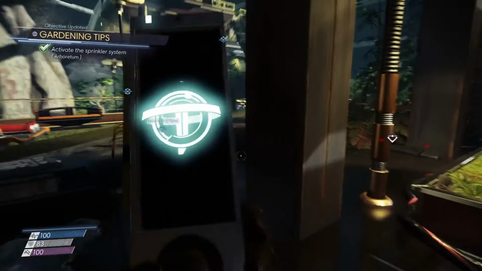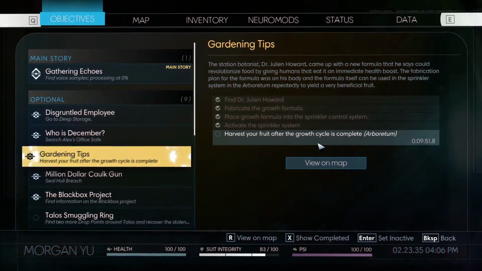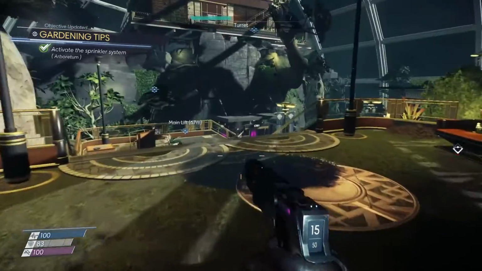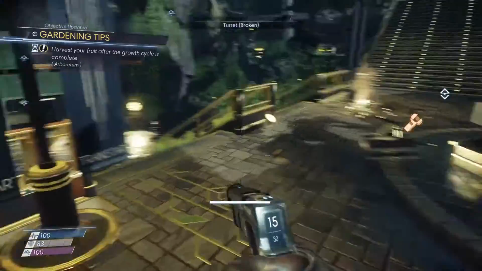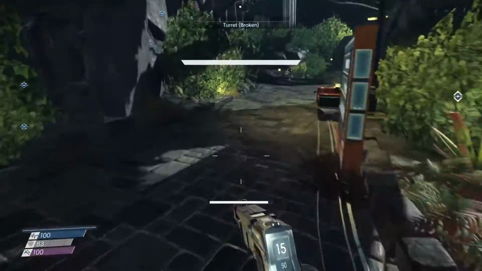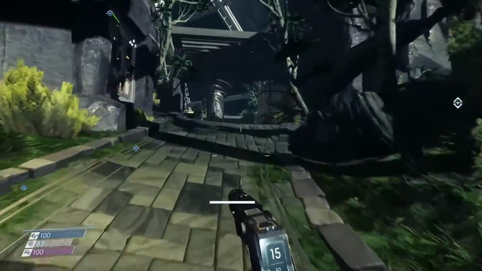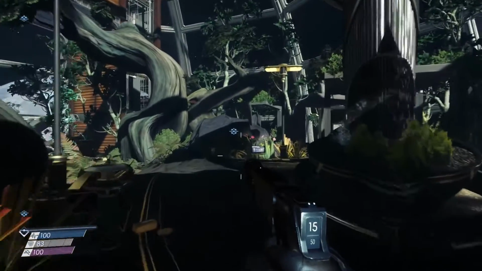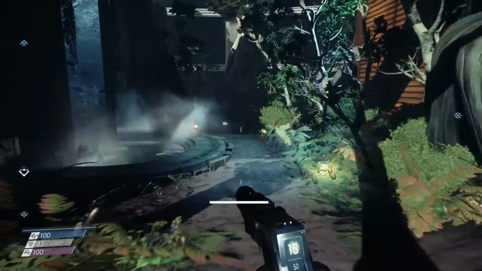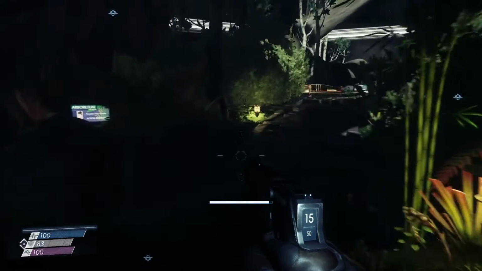Now, I'll note at this point, this is a very interesting mission because we use real time to harvest our fruit, so we have to wait for the growth cycle to complete for this fruit in 10 minutes, and then we can come back and harvest some fruit here. So we have a time mission. Now, I'm not sure, but I think this is the first real-time mission in this game.